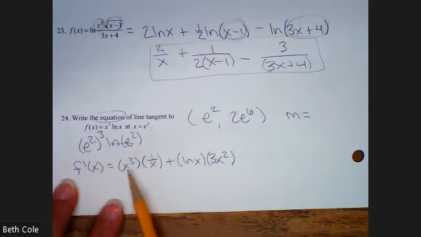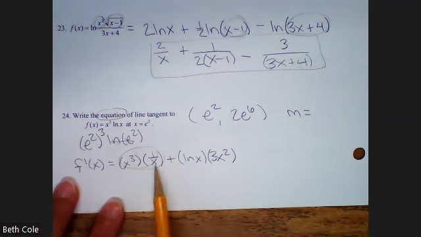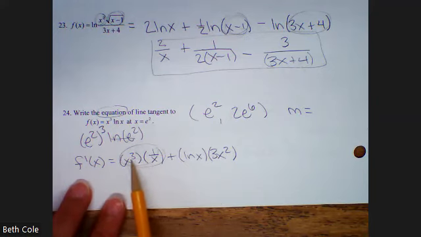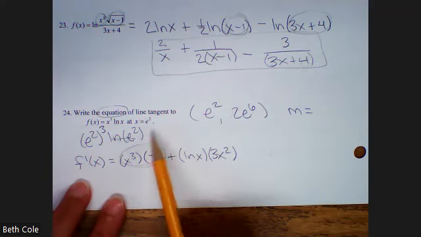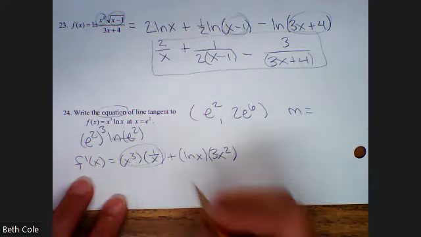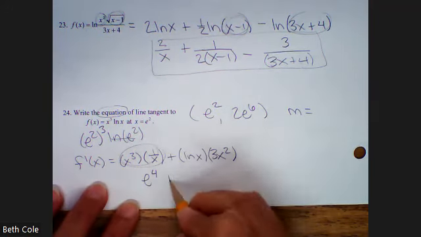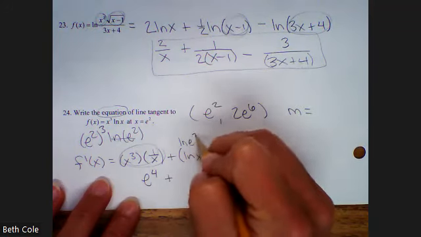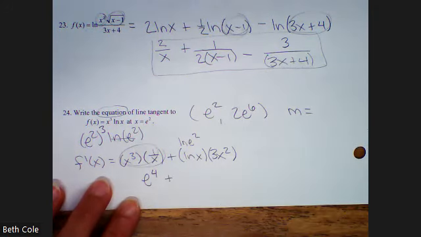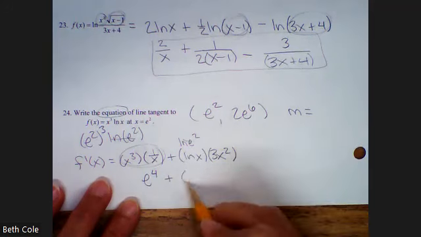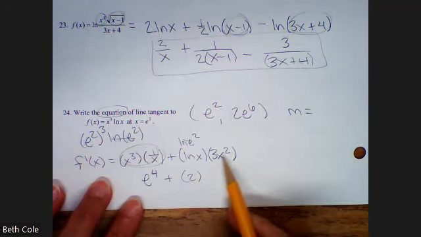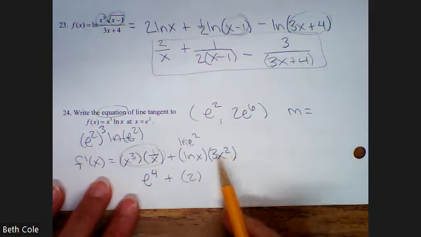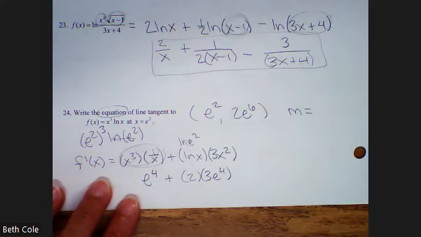And we're going to plug in our point of tangency. So plug in e squared. Now, first of all, what's going to happen with this? Because one of those x's will cancel. So this will actually just be what? That'll just be x squared. Good. So if we plug in e squared, squared, e to the fourth, plus, here, if we do ln e squared, that would just be what? 2, good. And then if you plug in e squared here, again, e squared squared would be e to the fourth. So you'd have 3e to the fourth.